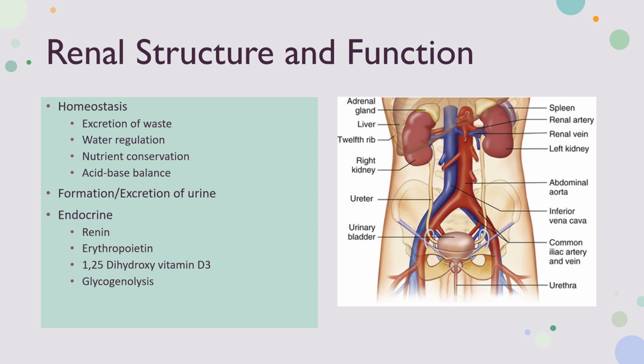Renin, as we've discussed in many lectures, is synthesized and secreted by the kidneys in response to decreased renal perfusion of the juxtaglomerular apparatus. Erythropoietin, which is responsible for formation and maturation of erythrocytes, is formed by the kidney and in small amounts by the liver. Dihydroxyvitamin D3 is essential for calcium metabolism in the body. Lastly, the kidneys can perform glycogenolysis, the release of glucose into the bloodstream when needed and necessary.